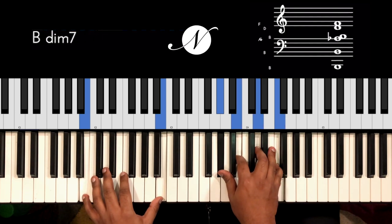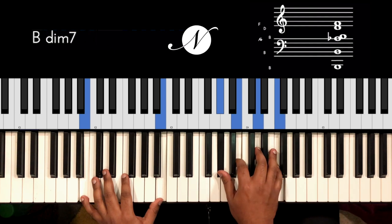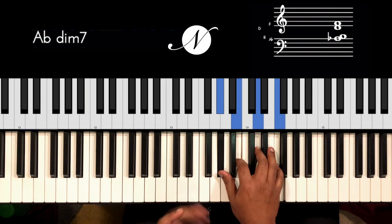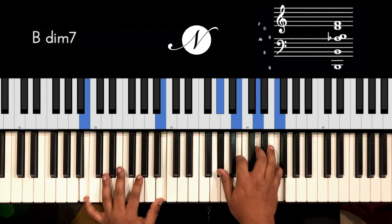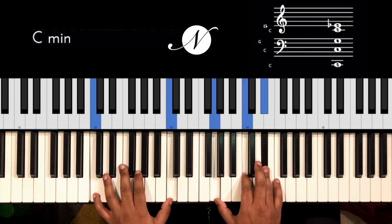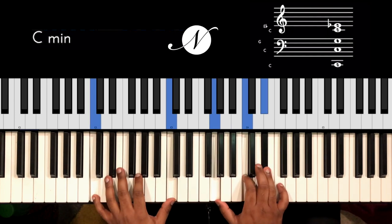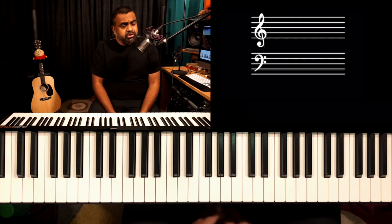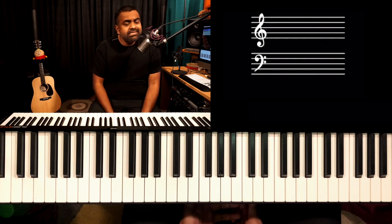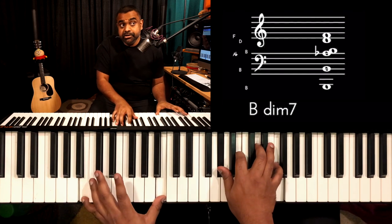In your right hand, you want to go A flat, B, D, F, with a B bass to give you that diminished seventh chord there, which takes itself back to the root, C minor. So that diminished seventh chord is a very tense chord, beautiful at the same time, but it's an unstable quality. So it's great to add that at the end of the bar.